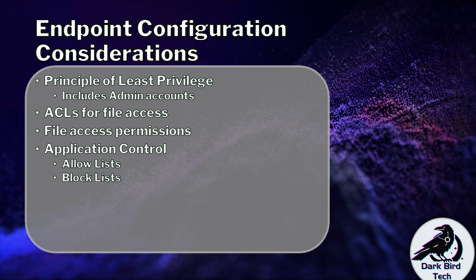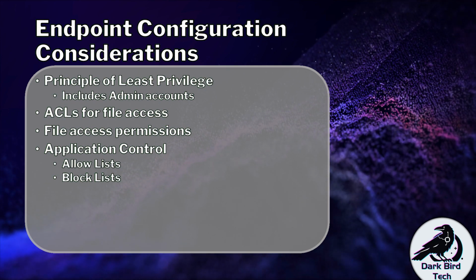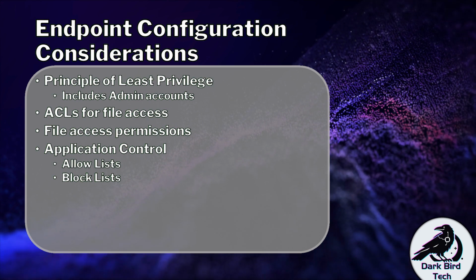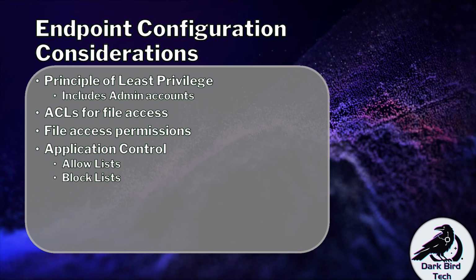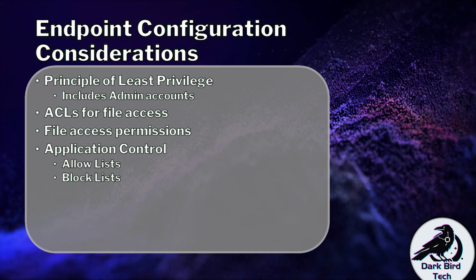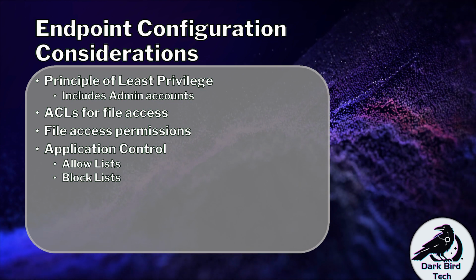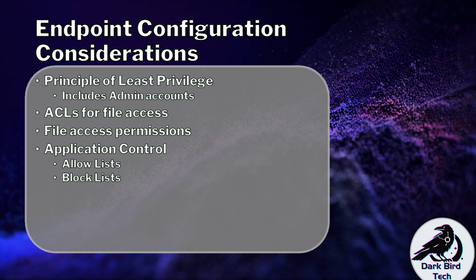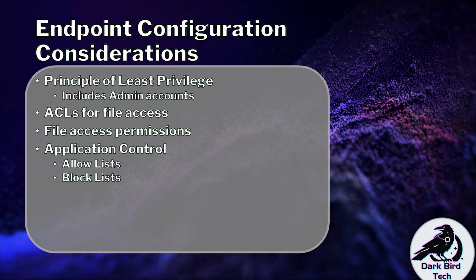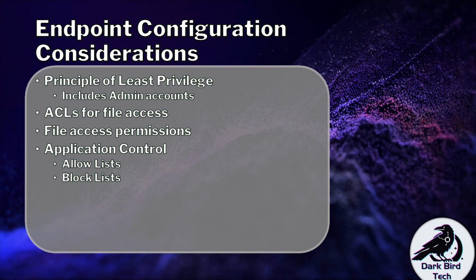What'll be a lot easier is sitting down and working out all the applications that anybody could want to use and need to use at work, put those in a list and let those run. I will have to update that list over time, obviously, but I'm not going to have to deal with new software applications that I don't actually care about and I'm not probably going to keep much track of. So allow lists are way easier to deal with because you're explicitly allowing and everything else gets blocked.